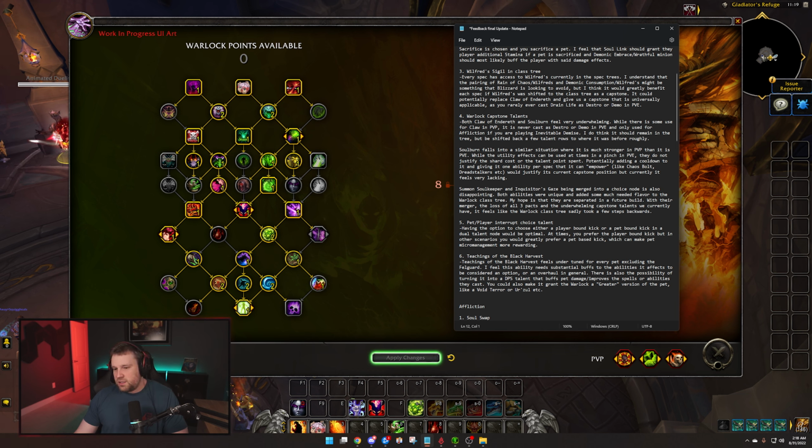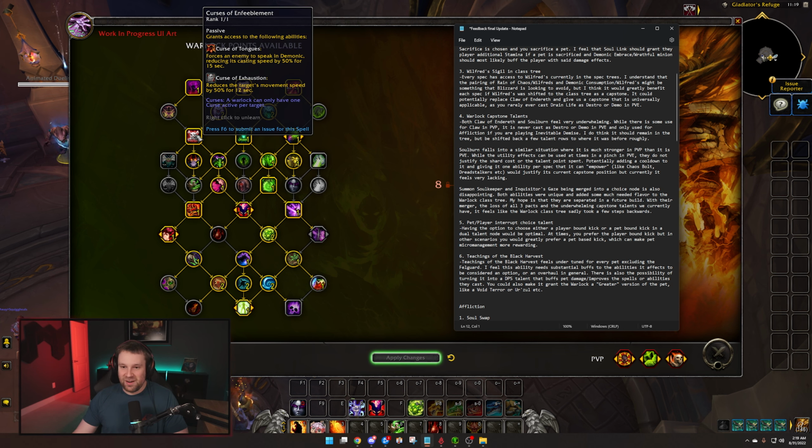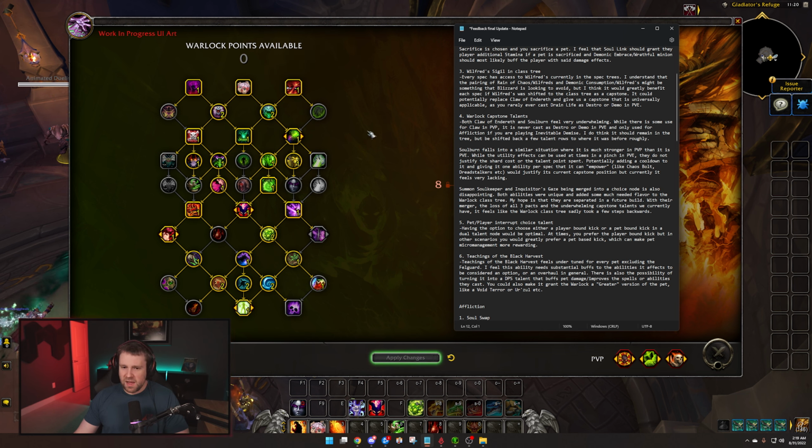Also, the last thing here is the player pet interrupt choice thing. Listen, I would love a hybrid node of pet kick, player kick, because at times pet kicks are very good. At times, player kicks are better. But the fact that they put it here, which is fine, and they remove curses to here, to me sort of looks like it's not happening, but you get your kick for free. Deal with it kind of thing. In the end, I'd love it being a choice node of player kick or pet kick, but I think the biggest issue with the tree lies down here.